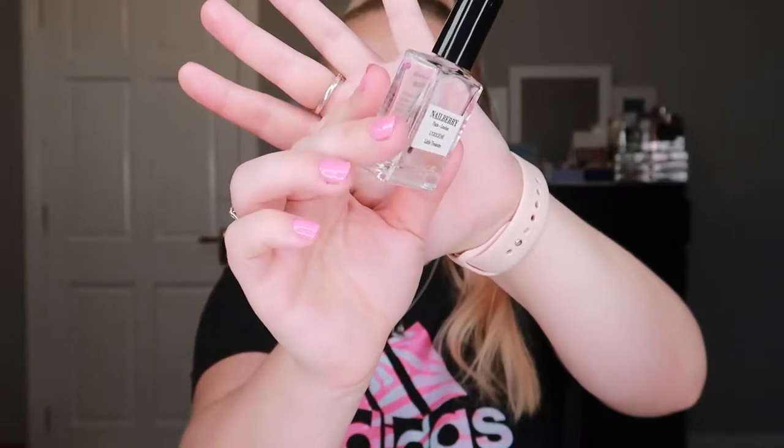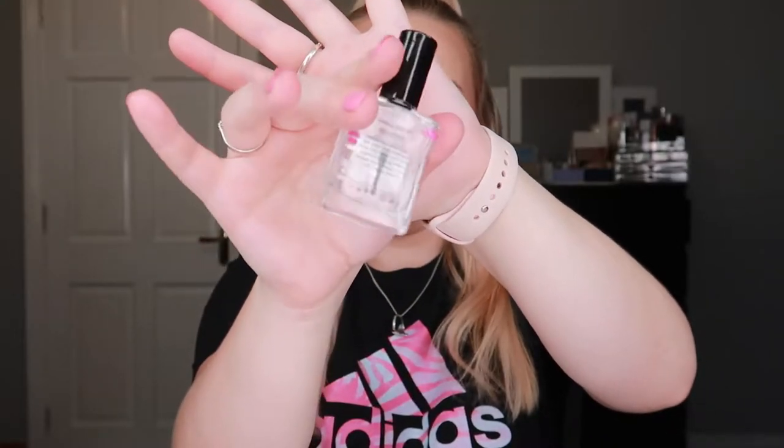As always I'm going to start off with the things that I did manage to finish up. I think the most exciting update is this — this is my Nail Berry Little Treasure Nursing Cuticle Oil and as you can see it is absolutely empty. I finally managed to use that up. Using it on my cuticles alone was not a good option because the progress was so minimal, but then I started to use this on my feet and I managed to use a lot of it.